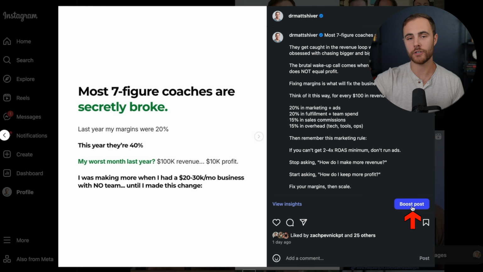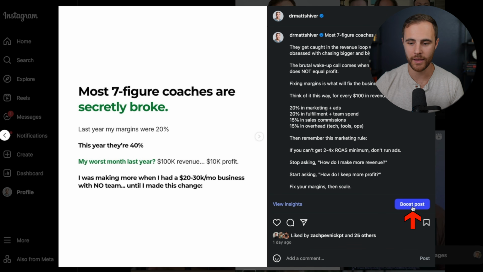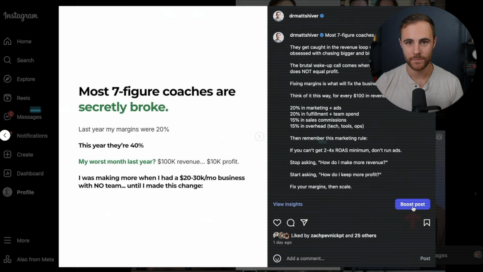If you're a starter and you're spending under $100 a day on these, just do that. That is the easiest way to do this, okay? All you do is push boost, make sure the ad itself or the post itself calls out your ideal client and it provides value and you'll get followers, all right? The strategy I'm gonna share with you in Ads Manager is gonna be more advanced. If you're spending more than $100 per day or you already have a really solid organic following and you don't want this just boosting posts to negatively affect your engagement, okay?